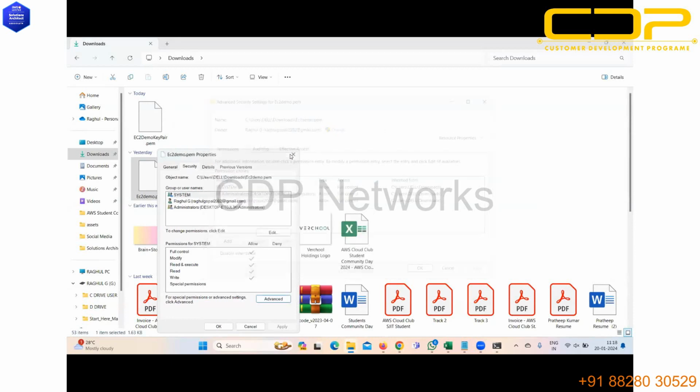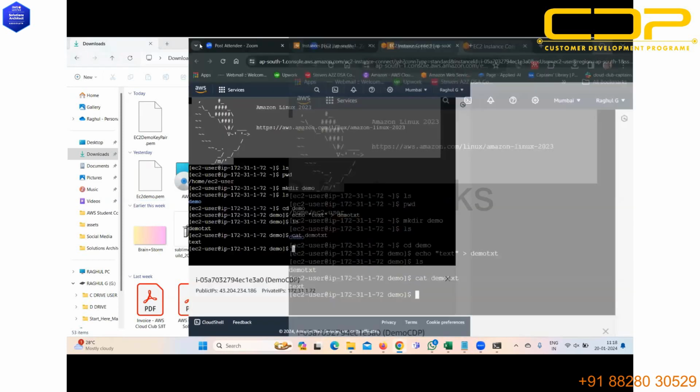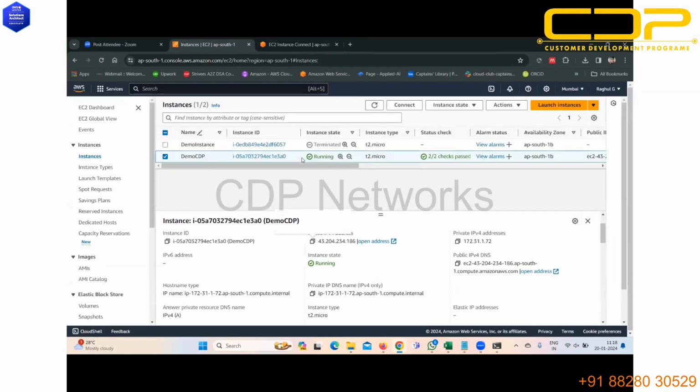Why? Because when you're connecting to your EC2 instances using SSH or using your computer CLI, you are supposed to be very, very careful and very protected. That's why the PEM key should be authorized only for the person who is using it, not for everyone on that system. Inside your laptop or system you might have more than one user. It should be accessible only to the user who is using the key. Got it so far, guys? Are there any doubts you want to ask before entering the next part of this class?